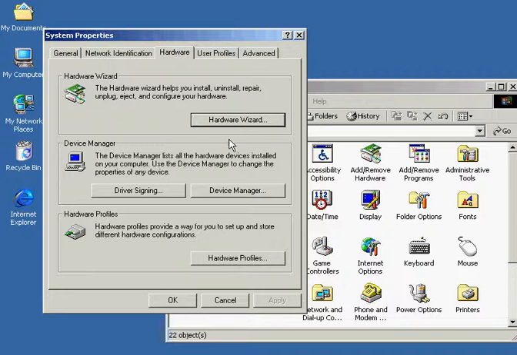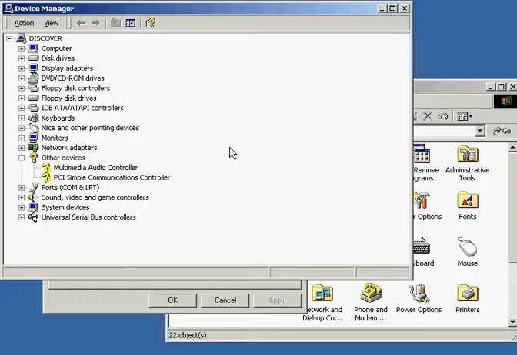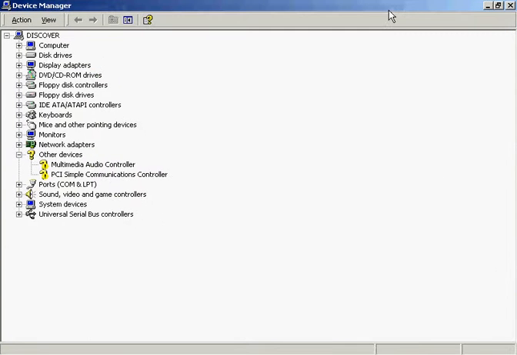Now we're going to go through device manager, which is very similar to the device manager in previous versions of Windows. It's taking a second to open up. Let's open it up bigger. And here what it has is a listing of all the devices on the system. There's a few different kinds of things that can be displayed here. The question marks mean that the device isn't configured properly, or that device drivers are missing.